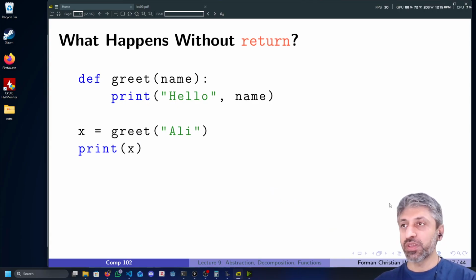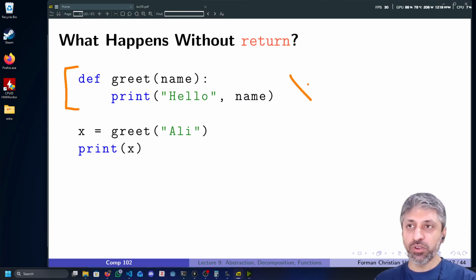What happens without the return statement here in this case? So what's going to happen is, when you invoke this function, so basically you're defining this function here. So you're creating a black box. Now, when you define a function, it's not going to run, right? It's just creating a black box. That's it. In order to run the function, you have to make this call expression, something like this. So it's the name of the function, parentheses, and then you have to give the parameters there.